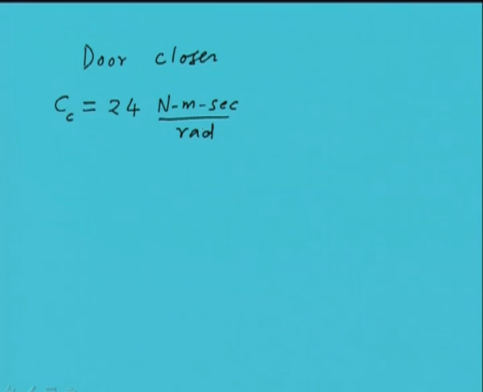The door has to oscillate about a particular axis, and we model that the torsional stiffness is proportional to theta. So whatever springs we have connected in the door closer obey this rule, and the door can open a maximum of 60 degrees with respect to the frame. And we have other conditions, like we know the polar mass moment of inertia of the door, that is 16 kg meter square.